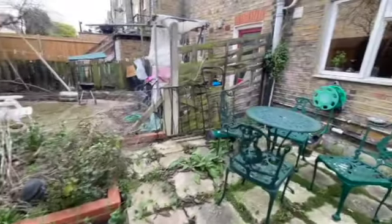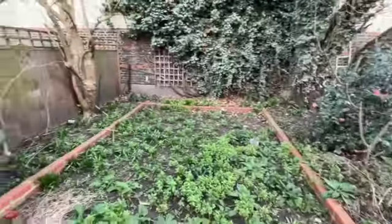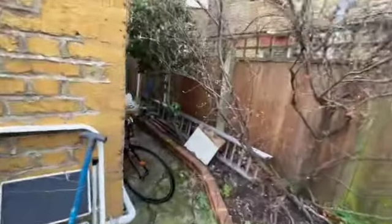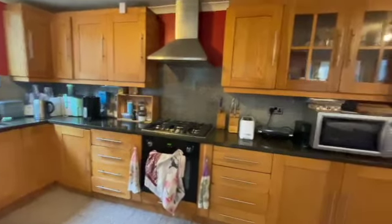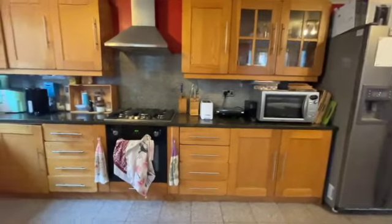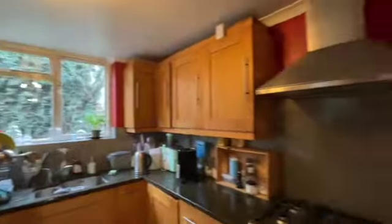A little bit of a mess, as I said, but to be fair, the neighbor's garden isn't better. At least ours is green, right? So that's nice, especially in a city like London. It's nice to have your own little green space. Also during the lockdown, it's nice that you can step outside, do some exercise out there. And as I said, it's lovely to just look outside, see some green, right?